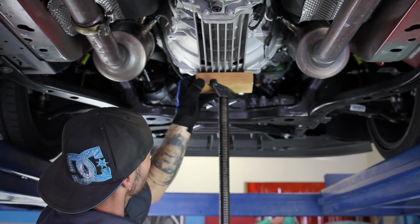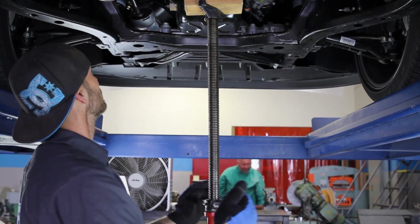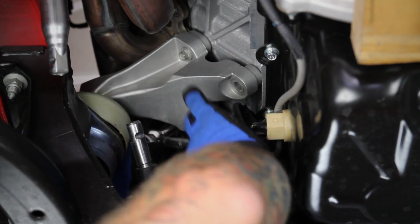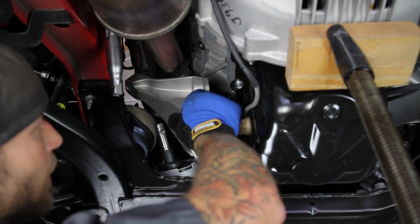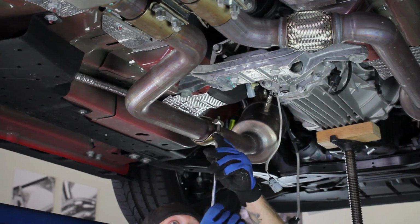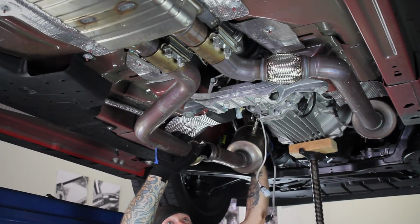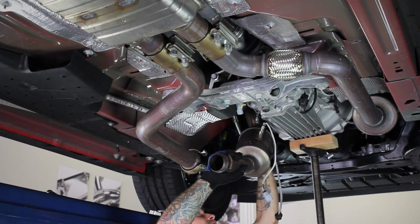Now you'll need to jack up the bottom of the bell housing to remove the previously loosened nut on the driver's side motor mount. Once removed, jack the engine upward enough to clear the motor mount stud. Then you can remove the 4 bolts that secure the aluminum mount to the engine block and remove it from the car. Loosen the ball flare clamp on the driver's side pipe near the transmission crossmember. Then loosen the exhaust coupler at the resonator and remove the driver's side pipe from the vehicle.